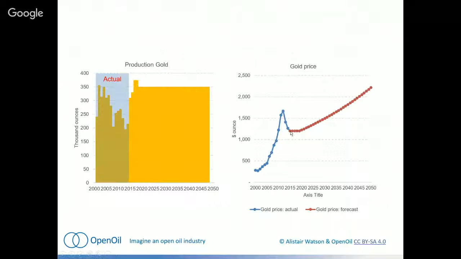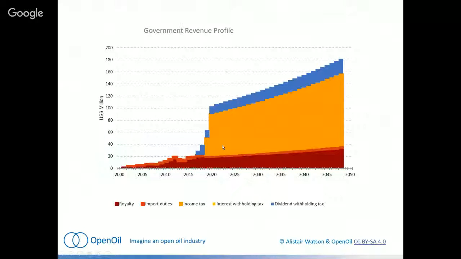And then at the moment, the base case that we'll show, we're assuming a future gold price of $1,200 US per ounce. And then to that, we're adding 2% inflation per year. So that's where you see this upward sloping red line. That's consistent with the futures market at the moment, but we'll play with that price a little later and see what impact it would have. When we run the production, I've just shown you the gold price and the cost structure that we got from the company's financial statement. We see this picture of the government's revenues over the life of the project.